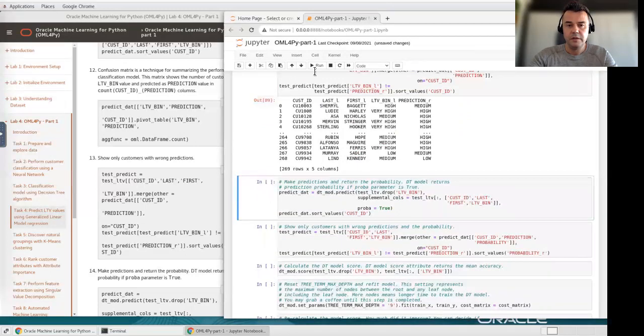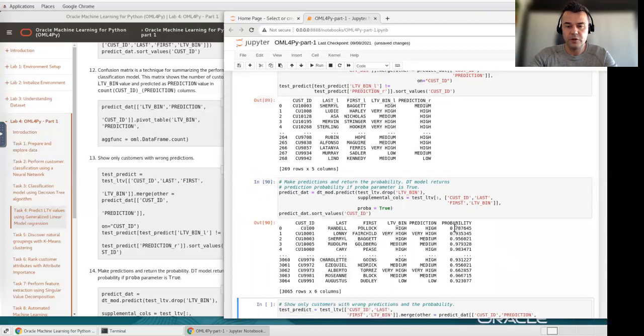For example, we have a column which is the probability of the prediction. So how sure is the machine learning model that the prediction is exactly the value we are looking for.